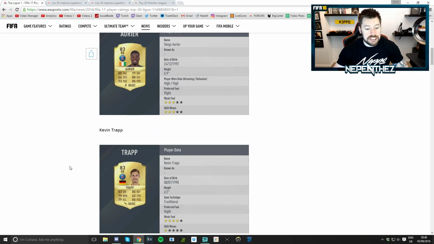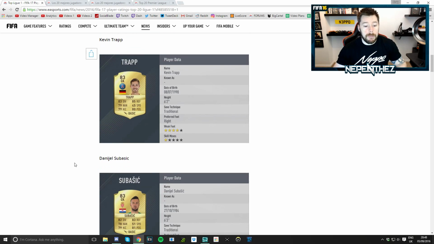4-star weak foot, very nice indeed. A little bit of an interesting card, I'd say. Not really a card I would go for personally. When you see an 83 rated goalkeeper have only 2 stats over 80 rated, 4 stats 80 or under, it kind of makes me think I wouldn't really go for using him, but Kevin Trapp is there.